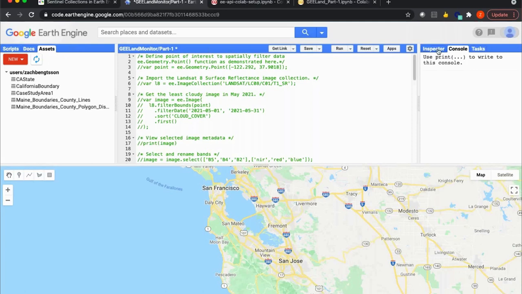And we'll take another look over here to the right of the screen. You have the console. This is basically just where anything that you print goes. We're going to use this a little bit to look at some of the metadata for the imagery that we're using. The inspector allows you to click through some of the layers that you have displayed on the map to see pixel information or layer information, depending on what you've already included within the map frame. And then it also has a tab for tasks, so you can take a look at what Google Earth Engine is running through your account at the moment.